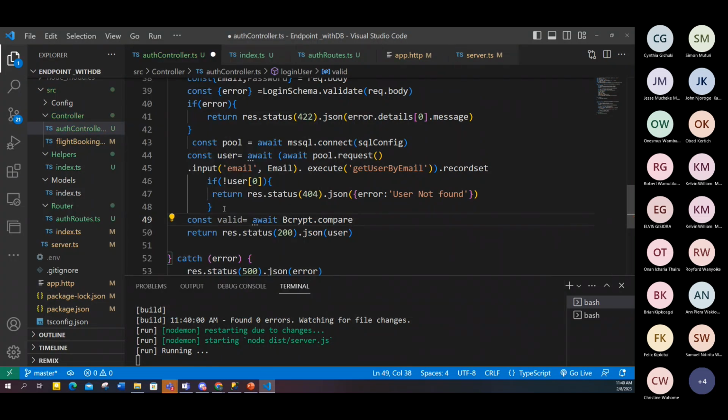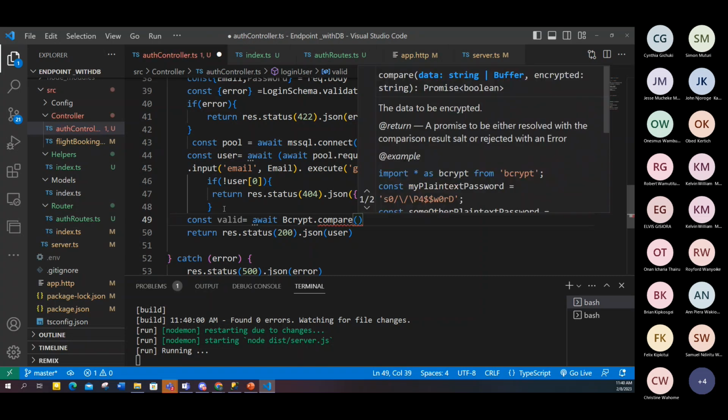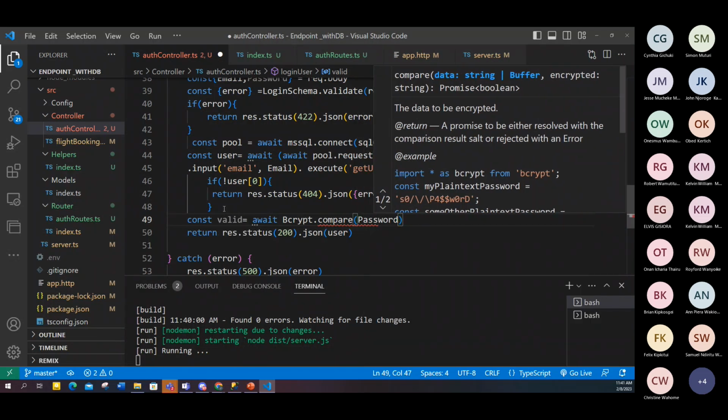It's comparing the plain text and also the hashed password. And it's going to give you a true if they are the same or a false if they are not the same.